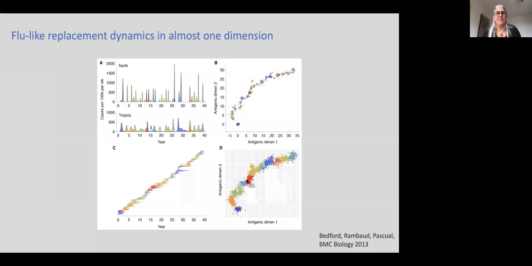So that is essential. And I'd like to show you that this implementation recovers all the characteristics of flu. We have it here with the northern hemisphere, southern hemisphere, and the tropics, because there is different seasonality in those parts of the world, and of course the virus travels around. You can see the replacement dynamics, you can see the short branches of the tree, and on the right, in B, you see the two antigenic dimensions. The virus moves predominantly in one direction, and in the bottom, we just added noise of the size that is typical of these kinds of measurements, but that's more or less what we should see.